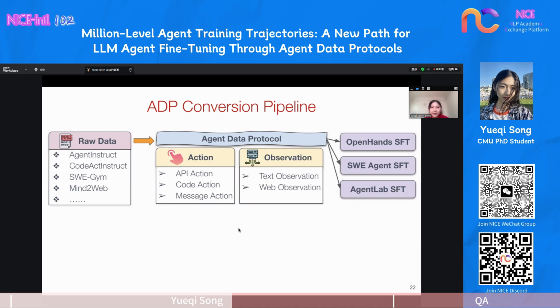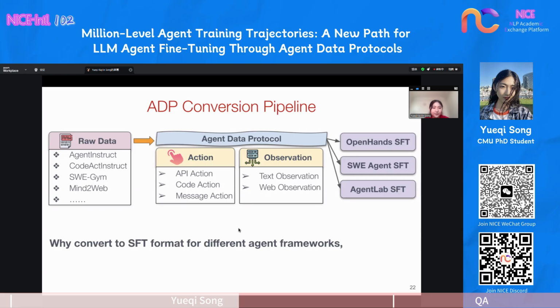After this pipeline, there's an optional quality assurance step, where we can run automated validation checks on each of the data, and we can verify whether the tool calls match the expected agent format. We can ensure that most tool calls are paired with an English thought process, like the reasoning process, and check that the conversation is terminated properly after the conversion. This helps maintain high data quality across the standardized corpus.